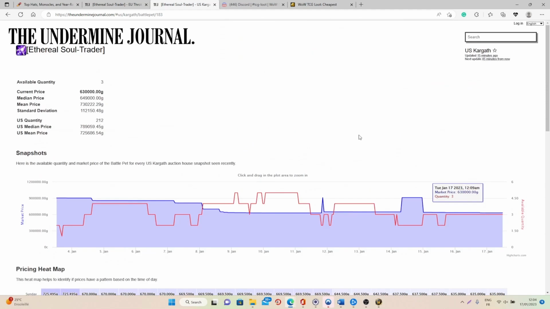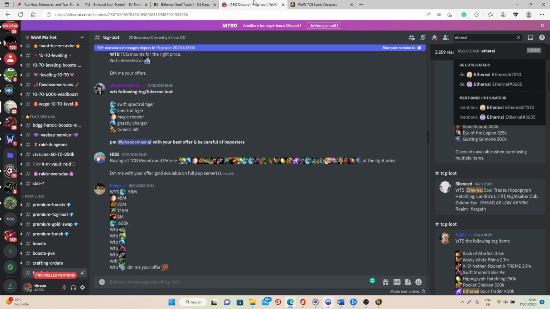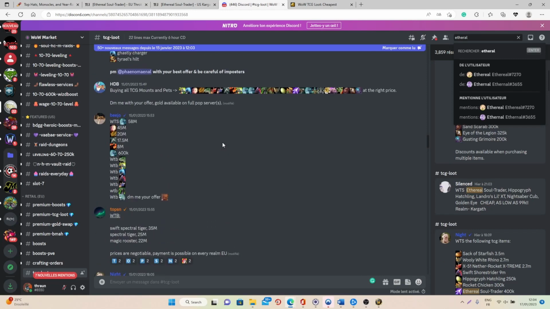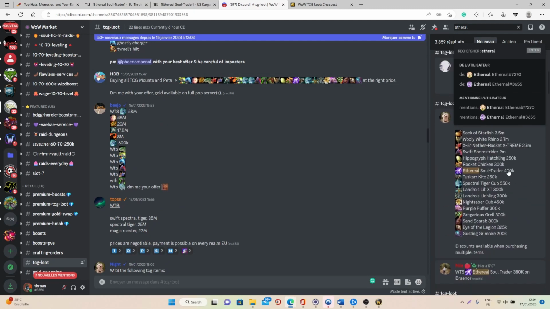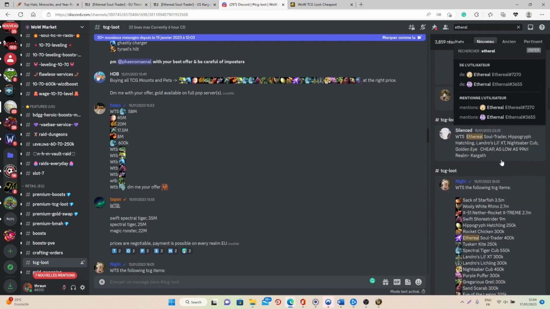Then you can, of course, also try to buy it directly from Discord. There is this Discord channel called WoW Market. And here, as you can see, you will find a couple of people who will be selling the pet for around 400 or sometimes a little bit less.